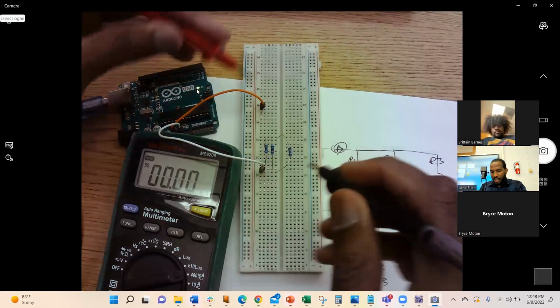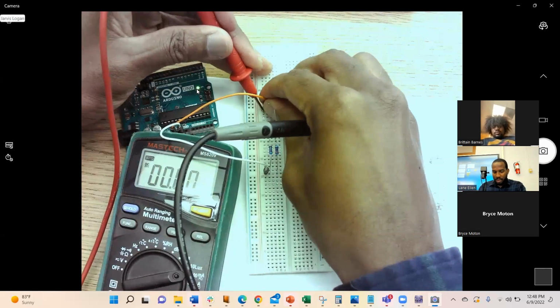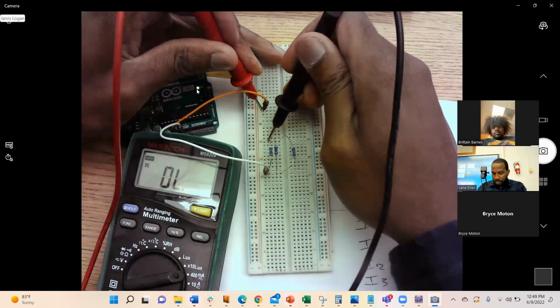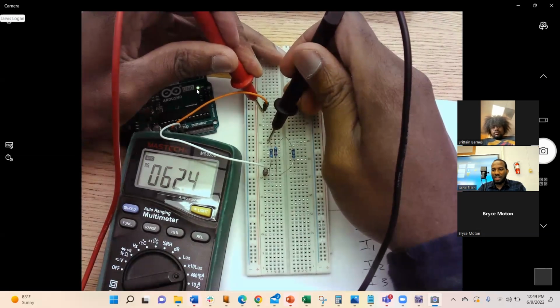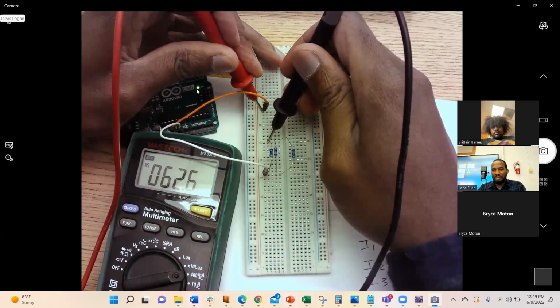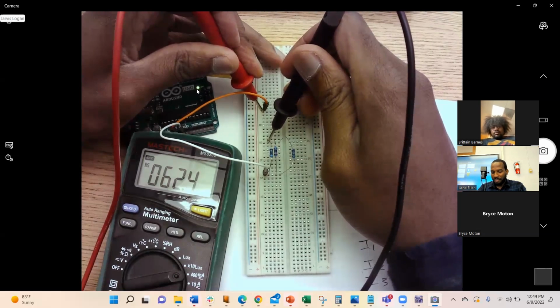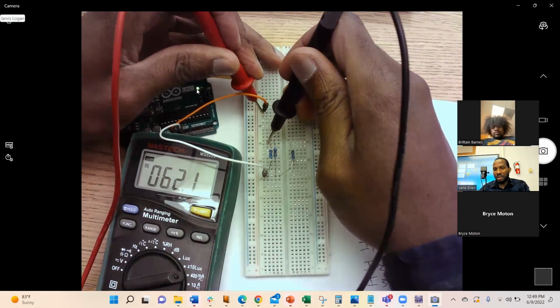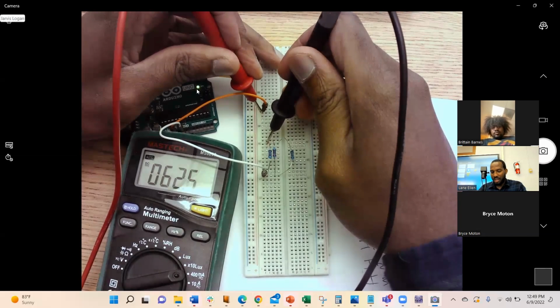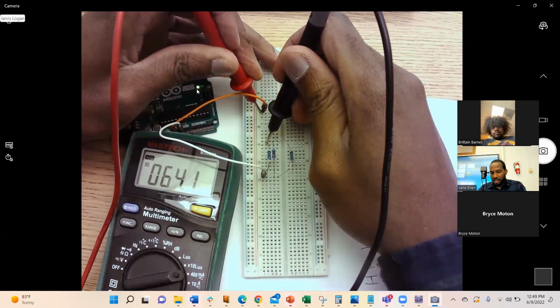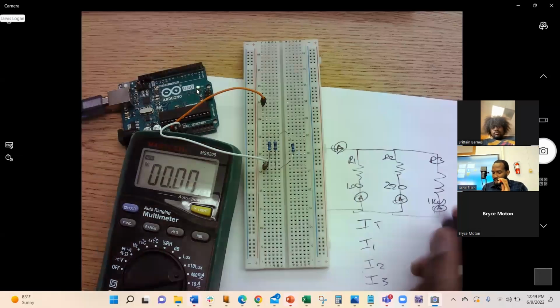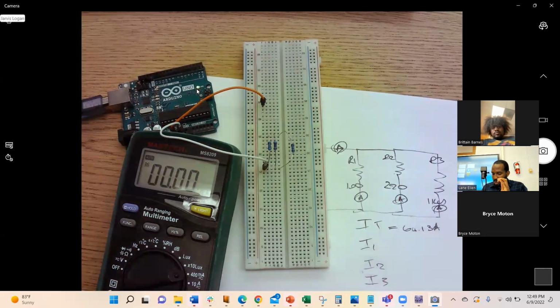So again, from the simulation, I believe it was about 70 point something milliamps. Now keep in mind that our voltage has reduced, so we have to take that into consideration when we measure the current. If you're using a power source like your USB from your computer, it's going to be the same, but my battery is going down. So total current is showing me 64.1 milliamps. So I can write here 64.1 milliamps. I will also write the VS, we said about 4.5.